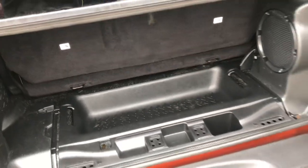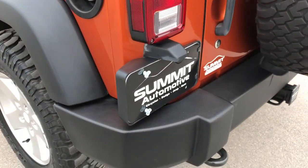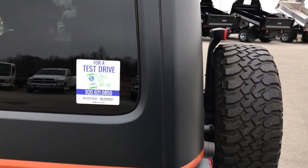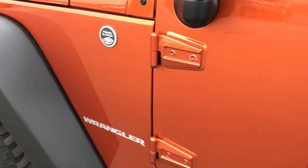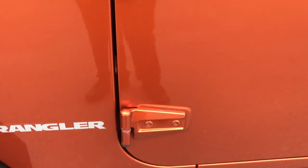That seat does fold up if you have the front seats up a little bit. As we go down this side of the vehicle it's just as clean as the passenger side, and once again that hard top is in really nice condition. Very, very nice down this side — I didn't see any dents or dings. And these door hinges are in really nice condition as well.